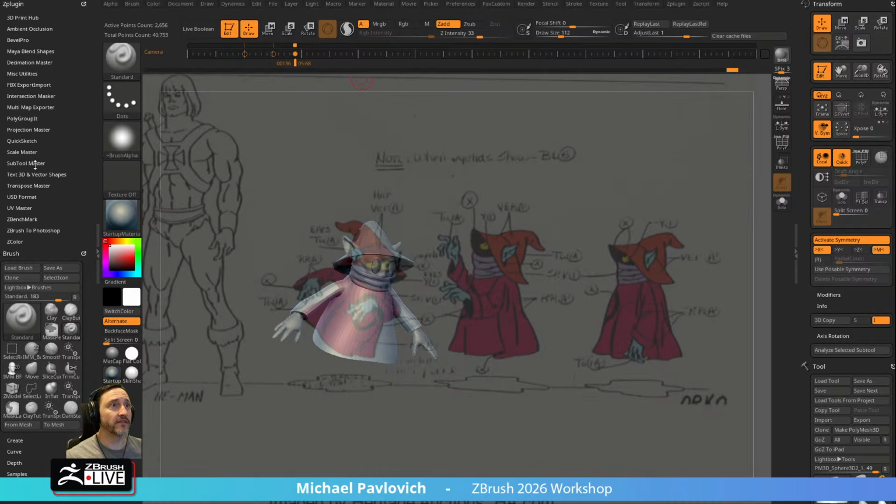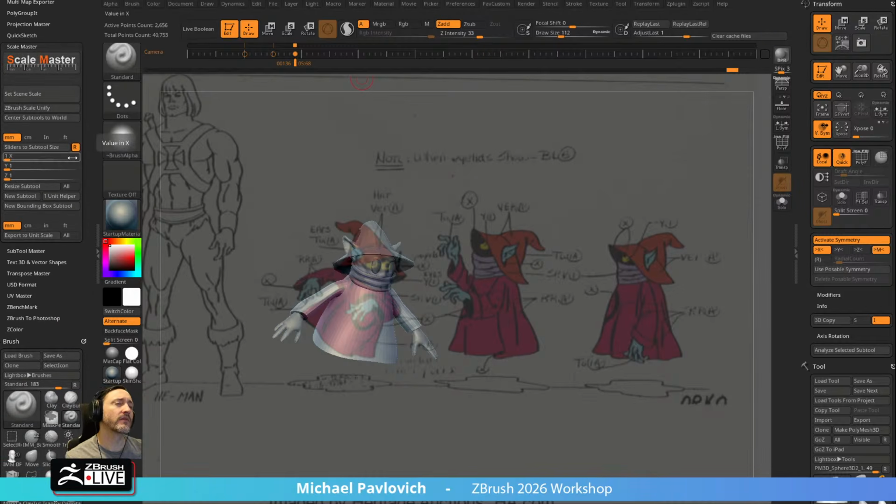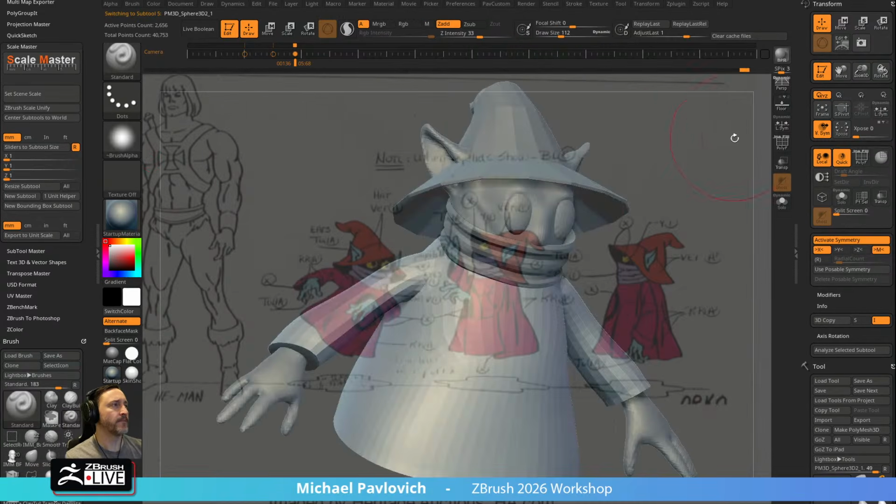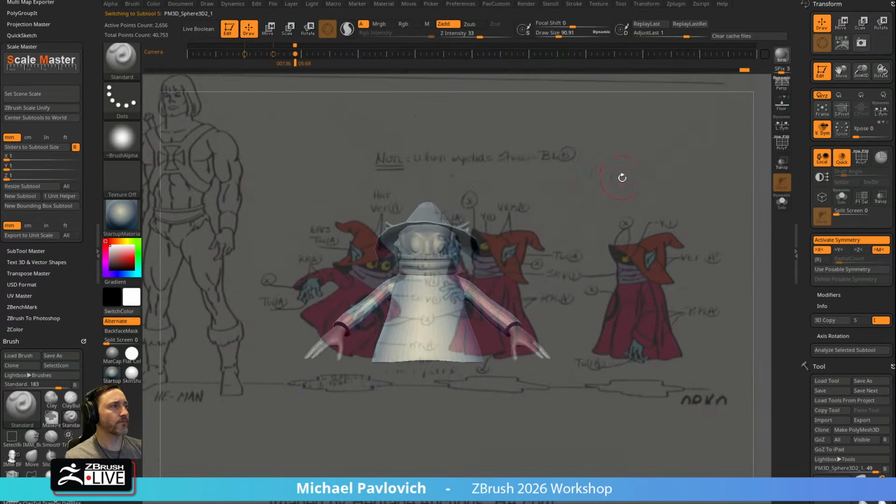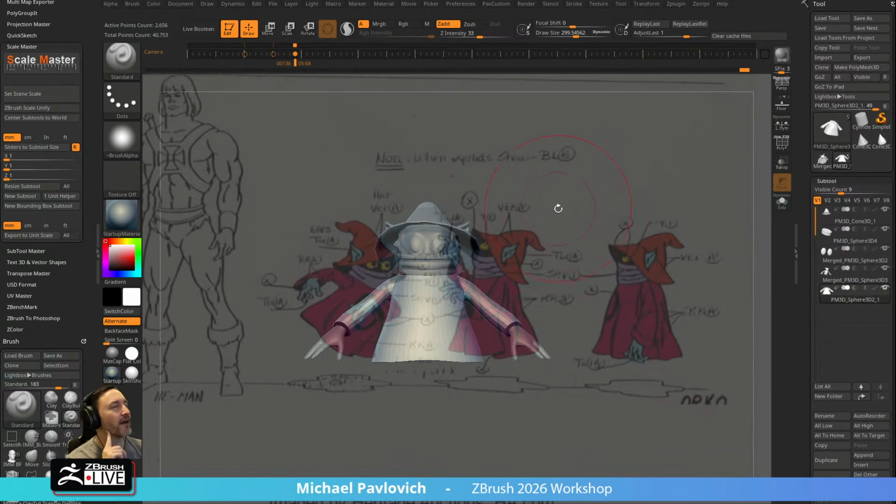Underneath Scale Master, it should, so like when we did our ZBrush Scale Unify, it made everything compatible with ZBrush's default brush settings and stuff like that. However, when you go in here and you make it a real scale, like if you wanted to make this 100 meters or something, it shouldn't mess up anything too bad.